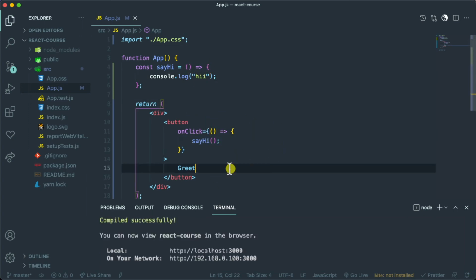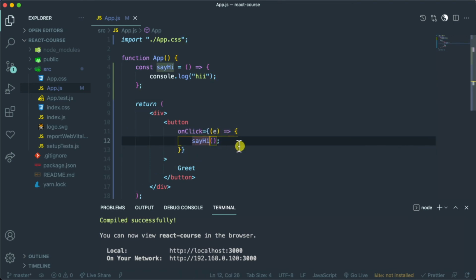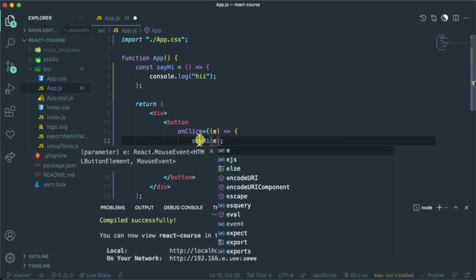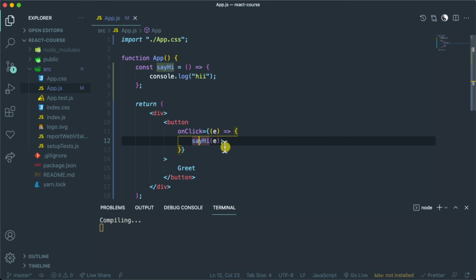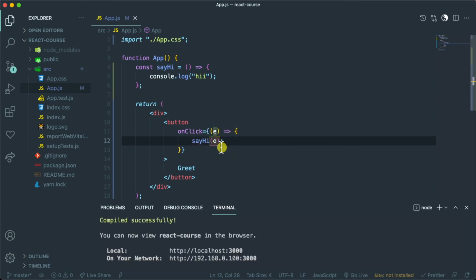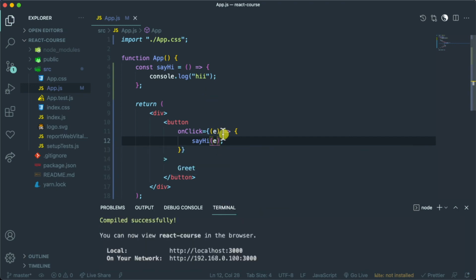And if you want to use the event, you just pass it in here on this arrow function, and once it's passed on the arrow function, you have it in your body, so you can pass it here as well. So when the say hi function is called, you can call it E or event or whatever you want. I'll just call it E to make it faster.